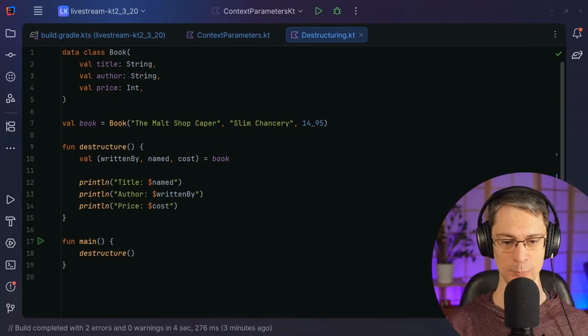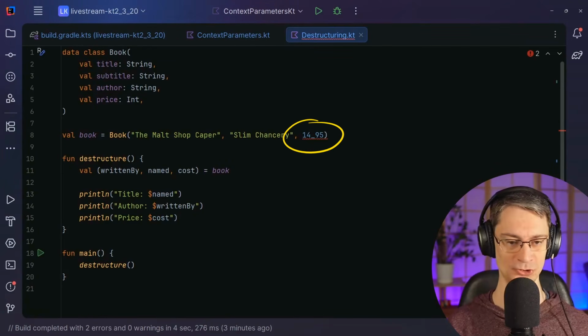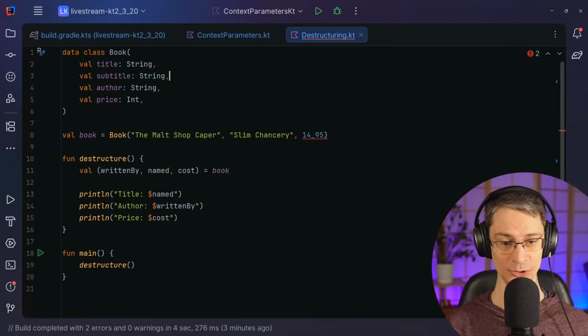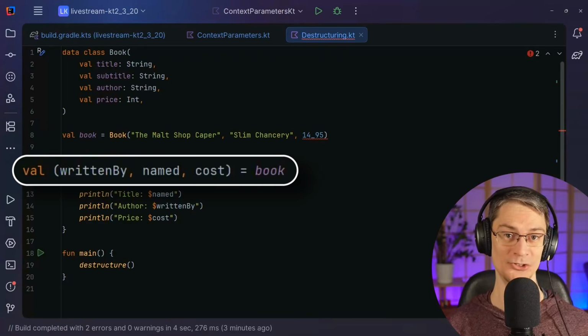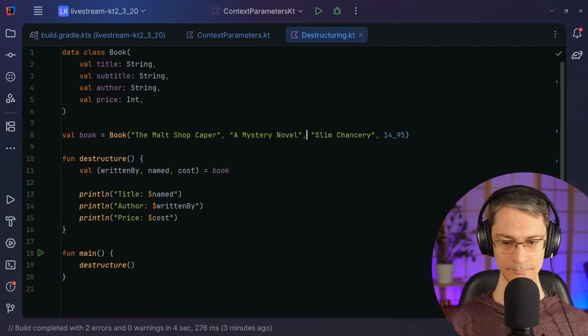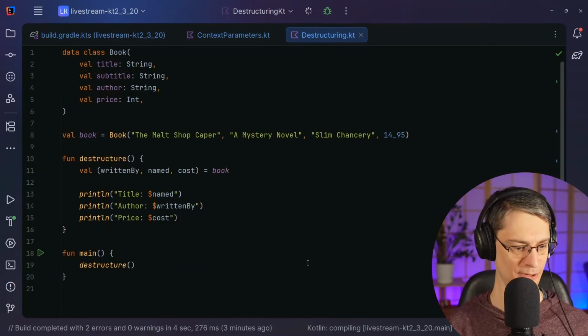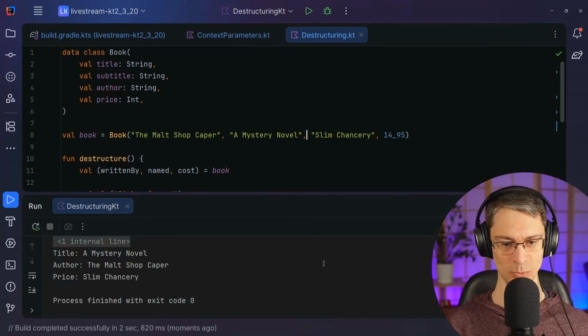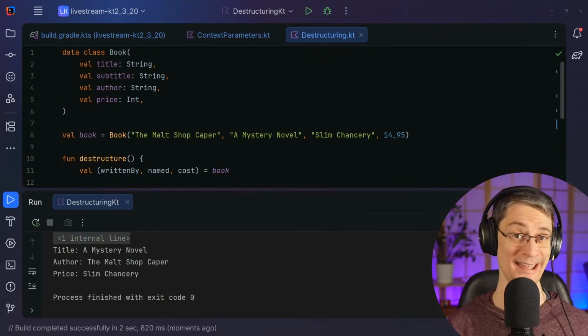And one of the bigger risks is that we could introduce a new component in the middle of the list here. And even though our call to the Book constructor is now giving us an error, notice that our destructuring assignment is really none the wiser. So if we were to fix the constructor call here and not change anything else, we don't have any broken code. If we run this, you can see we won't actually notice anything's wrong until runtime. And even then, there's not any exception here.